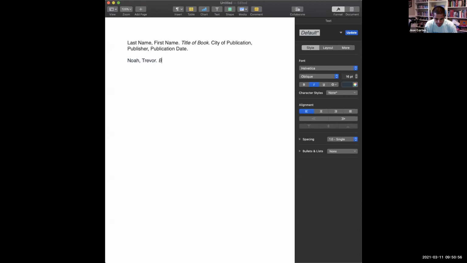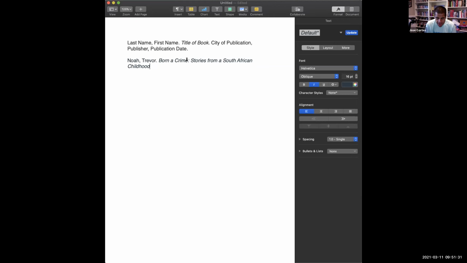So then Born a Crime, and his book has a subtitle, just like Greenwald does, which is Stories from a South African Childhood. Anytime that you run across something that has a subtitle, you just put a colon, the two dots, one on top of each other, after the main title before the subtitle. You'll see that a lot in articles, right?